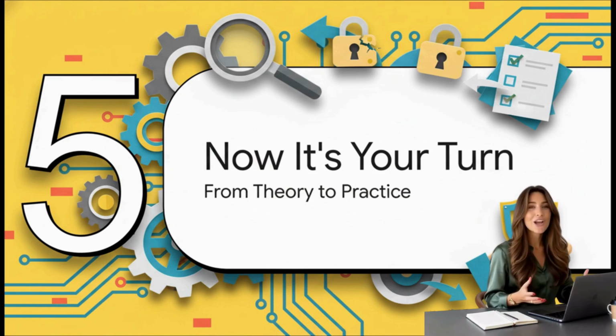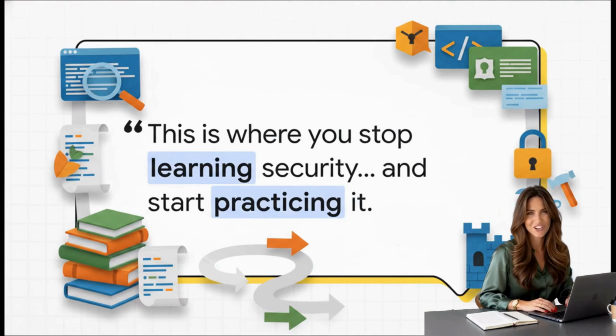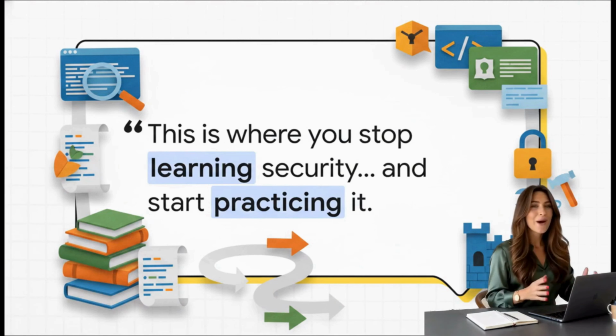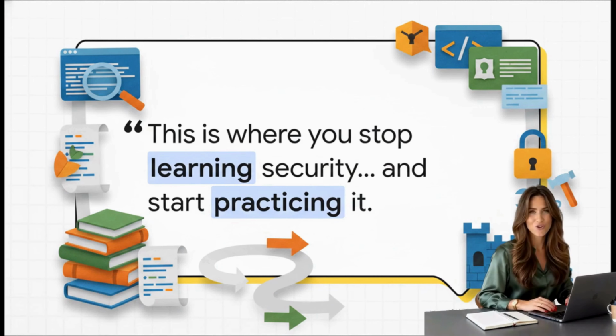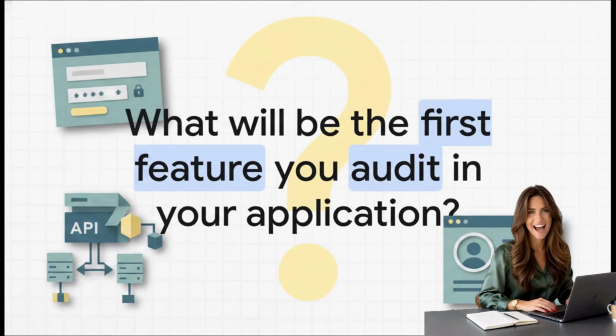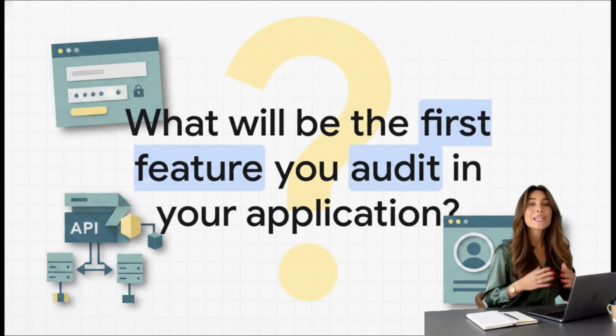Okay, so we've just walked through the entire process on a sample feature. We shifted our mindset from a builder to a breaker. We picked a focused target and we used a simple checklist to find and report critical security risks. And now, the power of this process is in your hands. You can read about vulnerabilities all day long, and that's great. But actively hunting for them in a structured way, that's how you really build the skill. This is how you go from theory to practice and make a real-world difference.